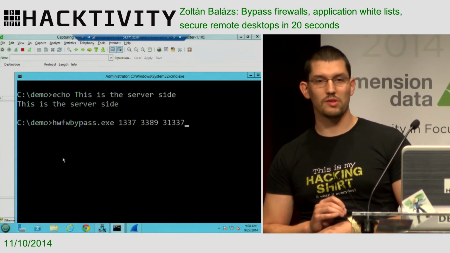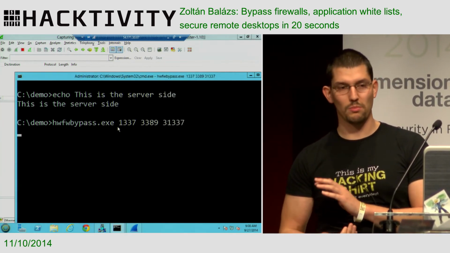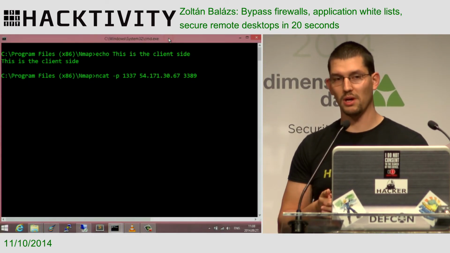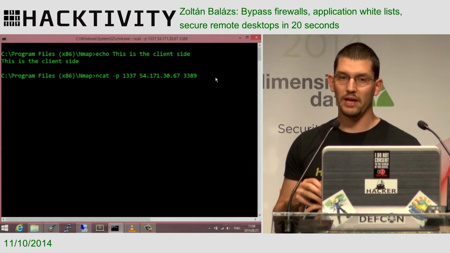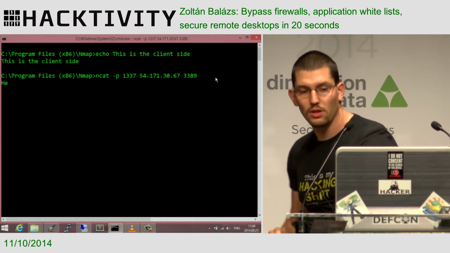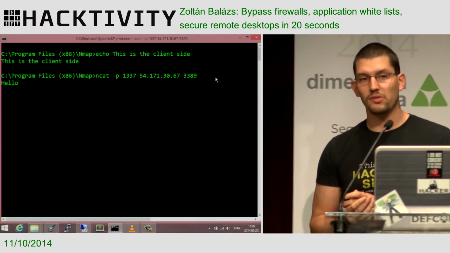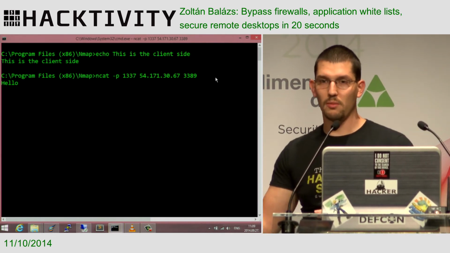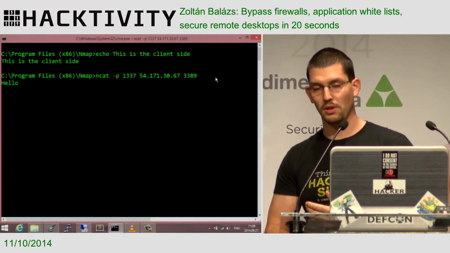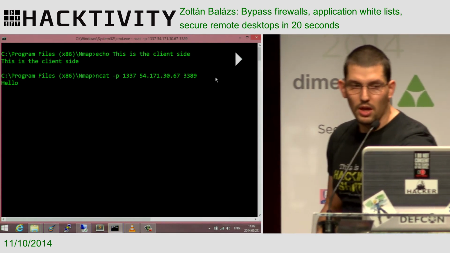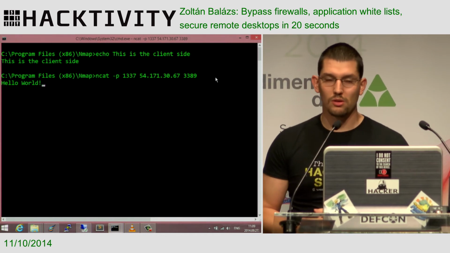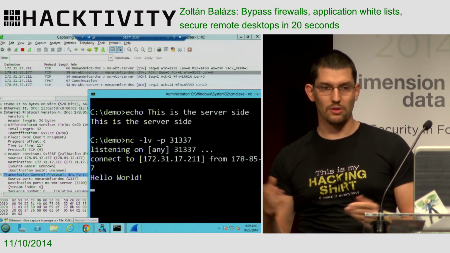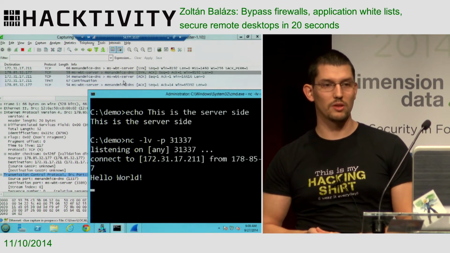So when it sees a new TCP connection from port 1337 to the RDP port, it will redirect it to my bind shell. And this is the client side, where I connect to the RDP server with the special source port set, and I'm connecting to the RDP server port. And as you can see, the connection has been established, and it works as expected.